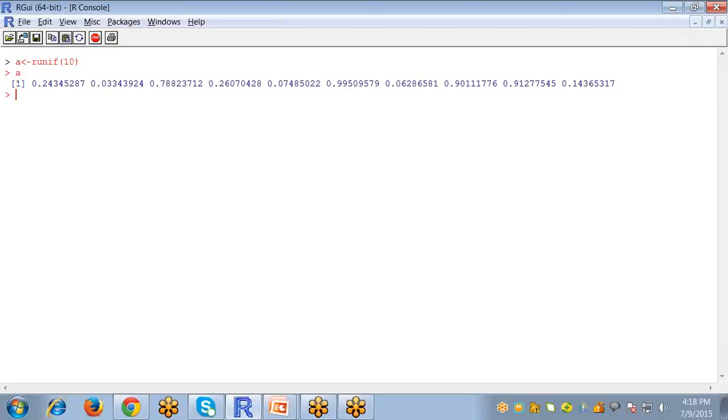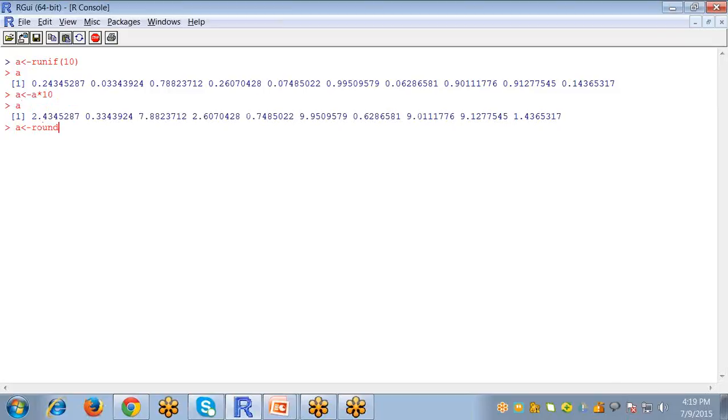This will create a vector of 10 random values. Now you can perform any operation, like multiplying A with 10. If I want to round A and store it in A, I use the round function of R, so it will round all the values.